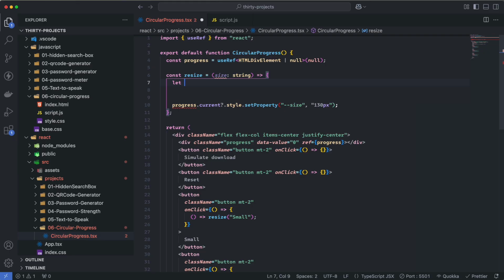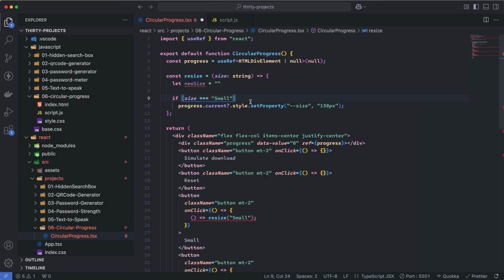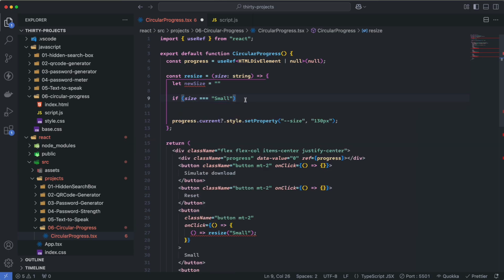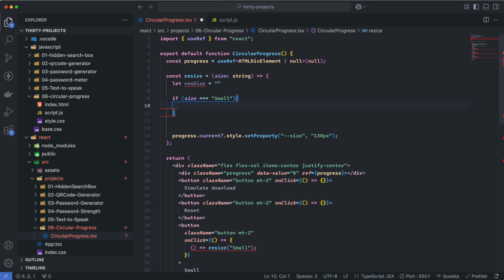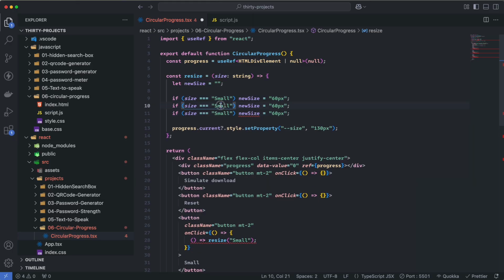So I need to say let new size, this is empty. Now if the size is small, then new size is like 60 pixels if I'm not mistaken, and then 2 more if size is medium.